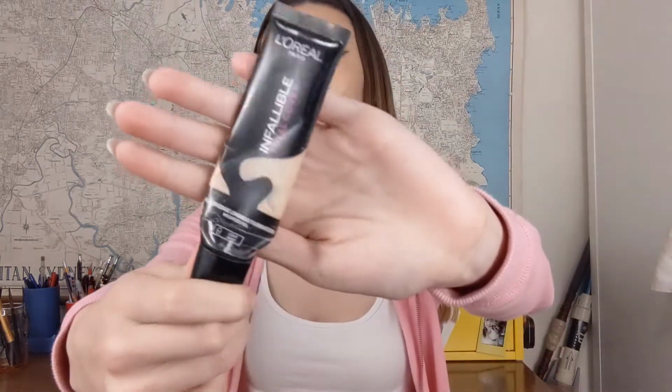And the last L'Oreal foundation that I used up is the Infallible Total Cover, and I got the shade 9 Light Sand, and it looks like this. I think this is a shade lighter than the 24-hour matte color because this was a little bit on the paler side for me. This foundation was really thick in consistency. When these come out, these two were both in a liquid consistency. This one came out as a thick cream, but it did blend out nicely into the skin.